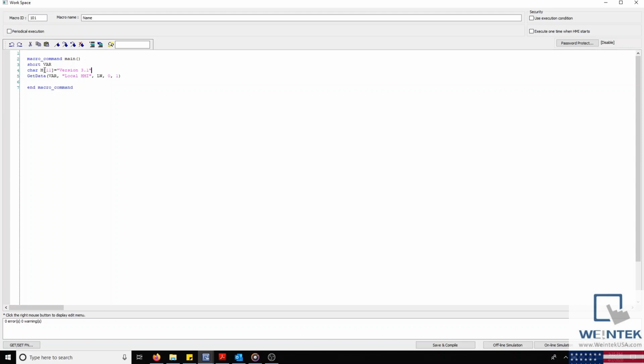So we'll place a bracket in front of our m variable, and then enter in 11. This is followed by a closing bracket, and then an equal sign. After this, in quotations, version 3.1. This assigns a constant name to our variable m.